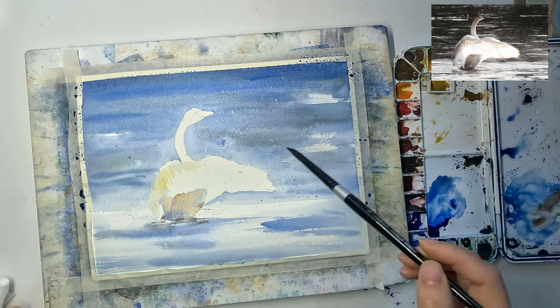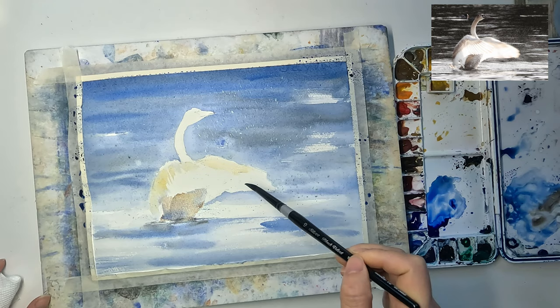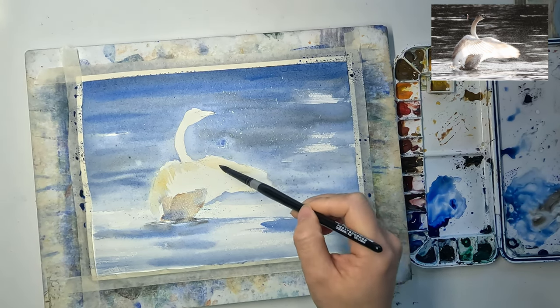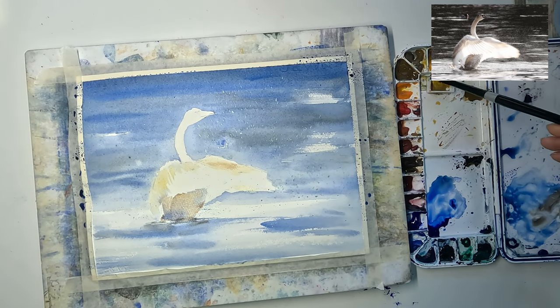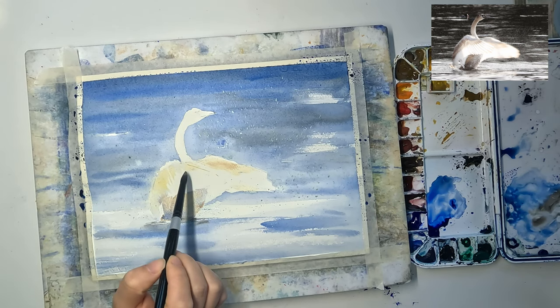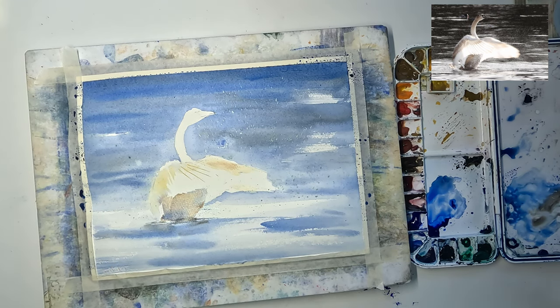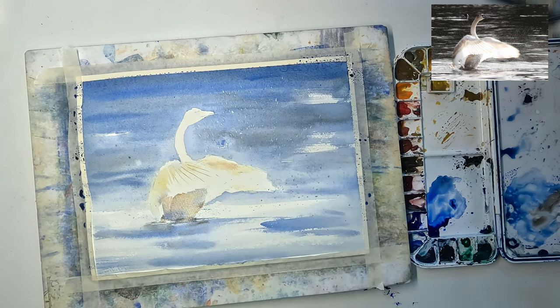To vary things a little bit for this wing, I'm going in with a very light yellow ochre wash and darkening it with a darker mixture of yellow ochre and a little bit of burnt sienna. Now I'm mixing yellow ochre and a little bit of burnt sienna to paint the lines of the feathers. In order to get straighter lines, do the brush strokes faster, because your hands will shake if you draw or paint slowly.